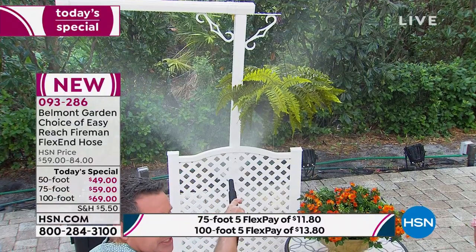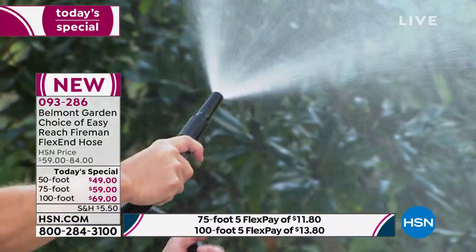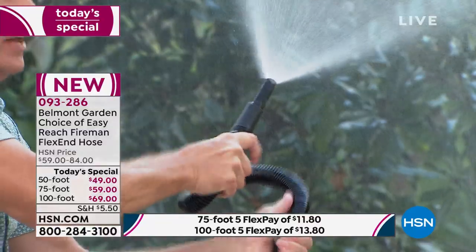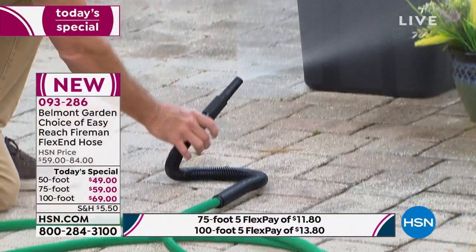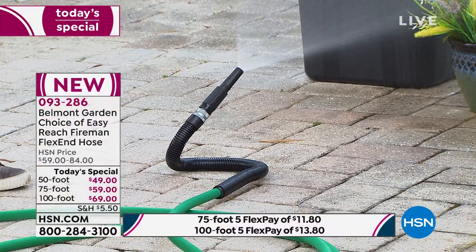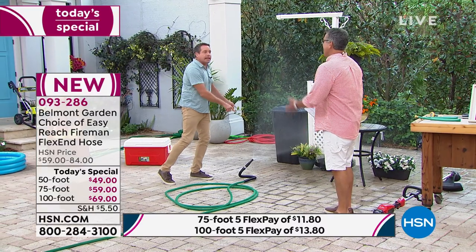I'm going to turn this into an instant sprinkler. So watch here as I bend it. This is what's fun. You can do it with anything. It's unlimited uses. I flex it around like this. I set it down on the ground like this, and instantly right here, I created a sprinkler. So you just got me on that one. There's that dry spot in your yard. Set it down there and let it be a sprinkler.